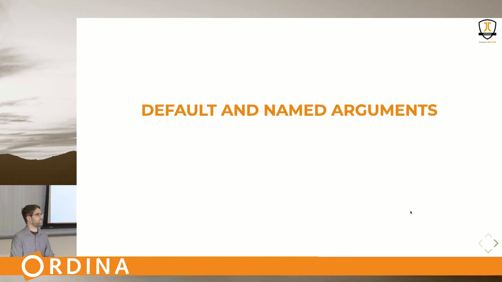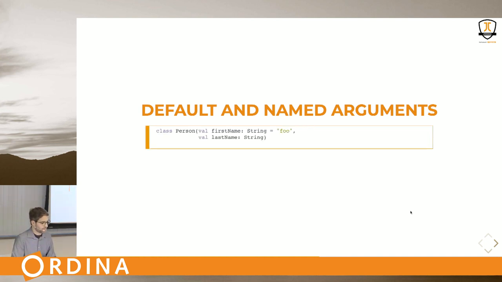Okay, default value, this is something we don't have in Java, alas. In Kotlin we do have it, so let's say we have a primary constructor for our person class, again the person class, I know, sorry. You can say that first name, this is basically like we did before, there's a last name, shocker, and then you can say that the first name is equal to foo. This means that the default value for a first name is foo, so if you don't provide any first name, it will just take this value.